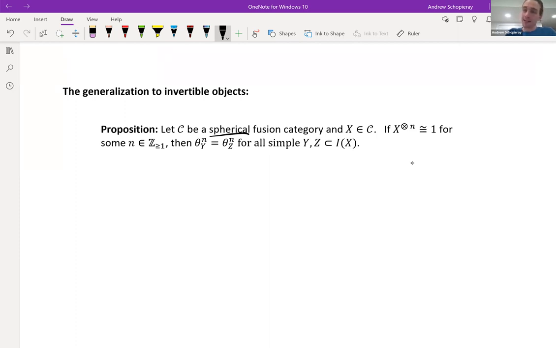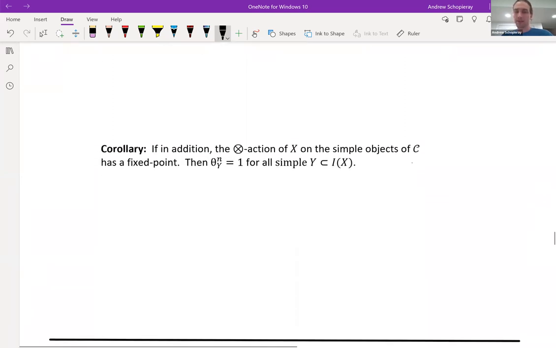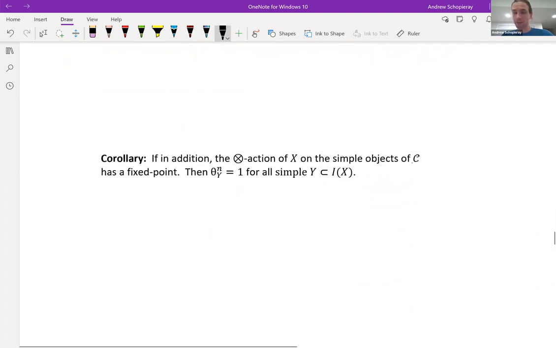If I find an invertible object in my fusion category and I induct to the center, then basically these twists have sort of the same order as the original simple object. Okay. So this isn't to say that they're very small twists just by itself, just that they all act the same when you take them to the nth power. So this comes in handy when this simple object acts with a fixed point.